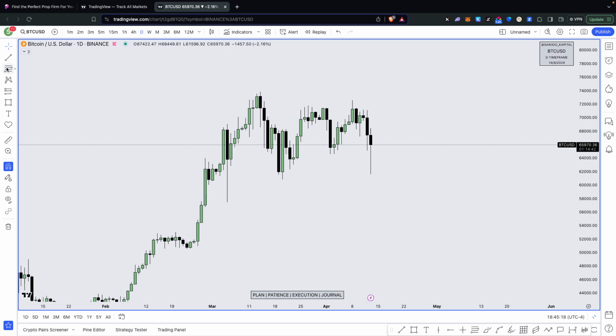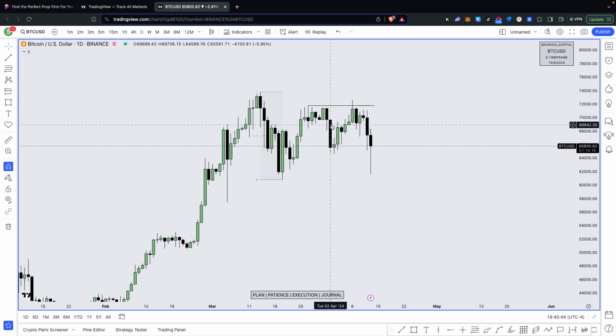daily chart. So Bitcoin, you can see that it was trading within this range here. So we move to the premium of this range. You can see the equilibrium of this range is right there. And we failed to displace above the high, so we generated buy side liquidity instead. Okay, so you got buy side liquidity right here, and then we moved away, displacing lower.